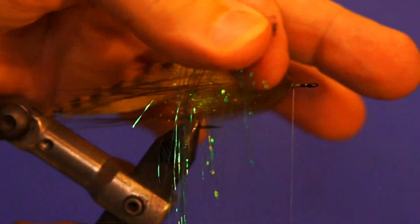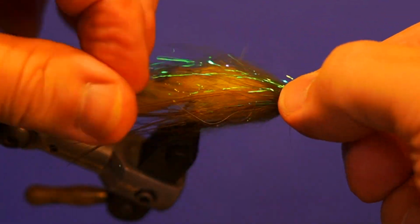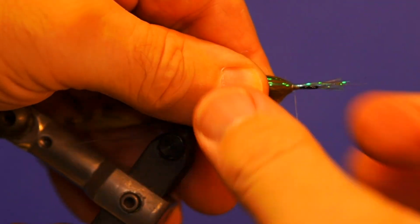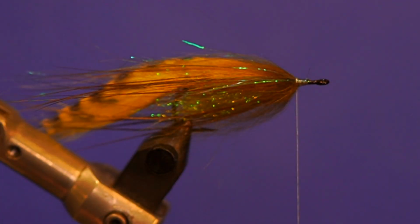Add the green ice dub shimmer fringe sparsely in front of the collar on top. Remove the very short and long fibers first before you add it. Trim the excess and build up the thread on a taper.